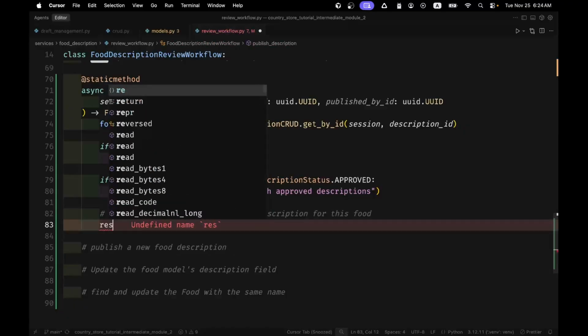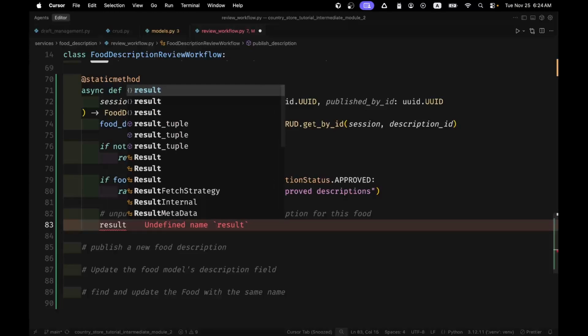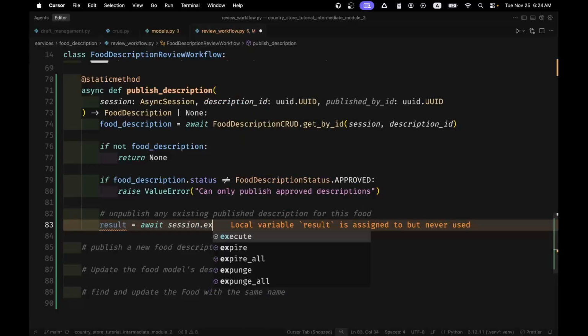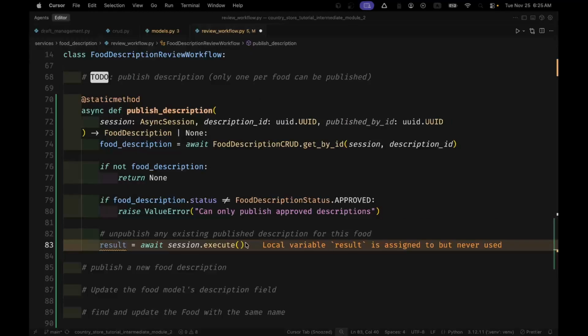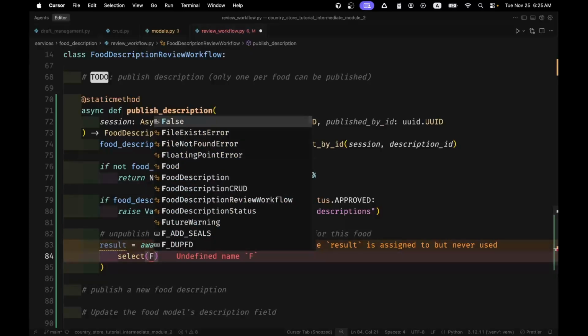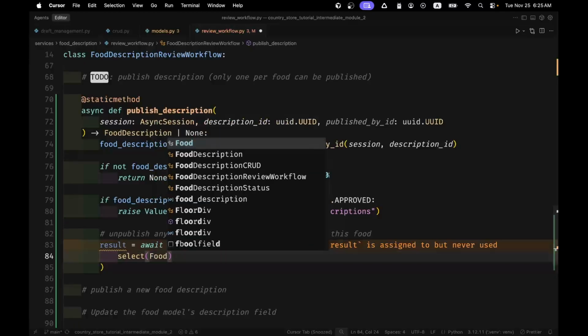So we're going to grab the result. We're going to access the database at this step here. And we're going to select the food description.